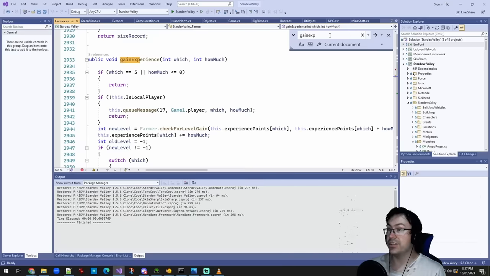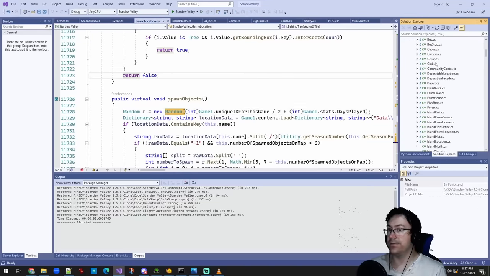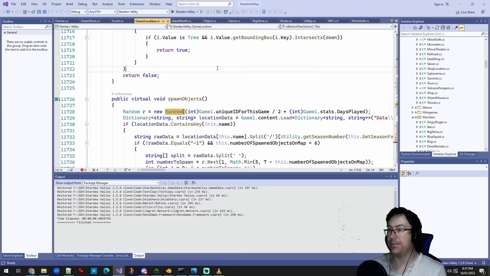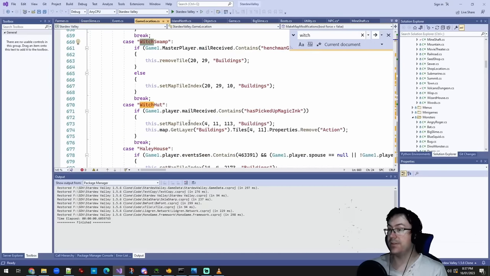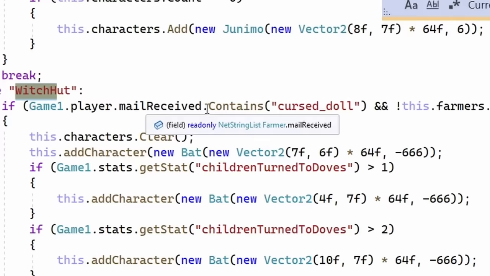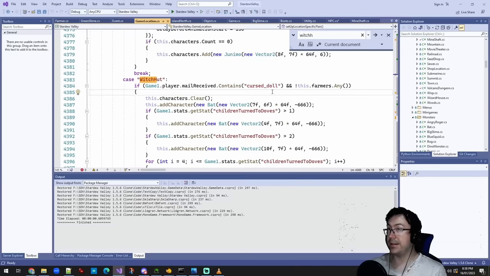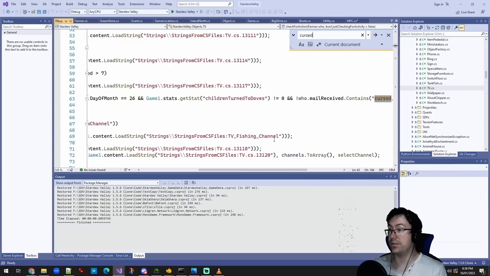So first thing I want to check is what happens in the game code. We look in locations over on the right here. There is no Witch's Hut. But if we come into game location, we can search for Witch, and we can find here, Witch Hut. Set up location-specific flare. So if mail received contains cursed doll, that I believe you get from the TV. Cursed doll. Here we go.